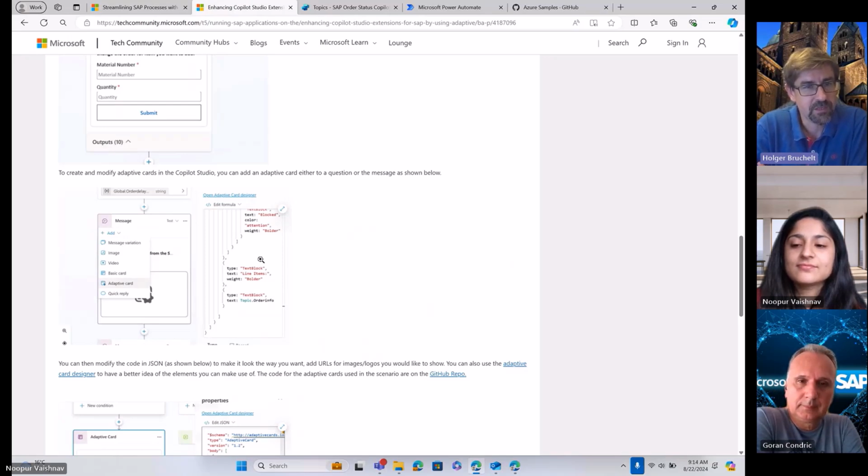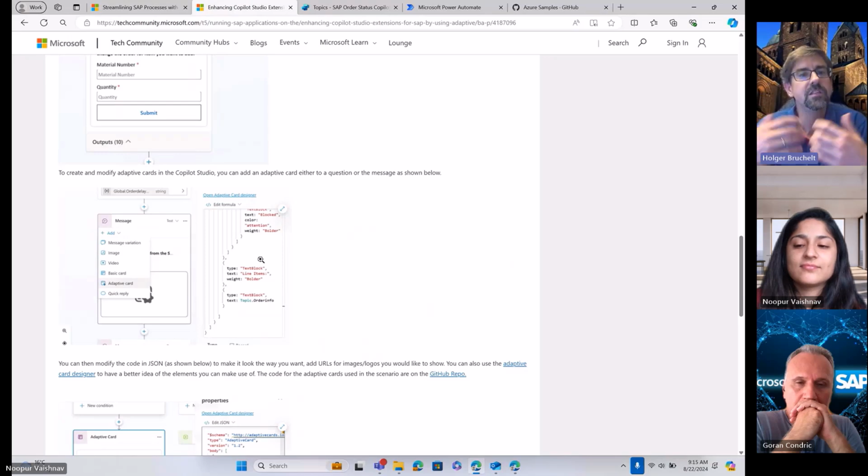Now, in your specific case, I'm in Teams, I asked a question about a sales order, but the beautiful thing is I not only get the information back from the SAP system, but I also get relevant, related information back from emails and Teams messages. And I think that's for me one of the key benefits that I see with a Copilot integration. Because here it's not only that my task is to see the status of a sales order. Okay, I can do this. But here Copilot provides me with additional information that I might not even have thought about.